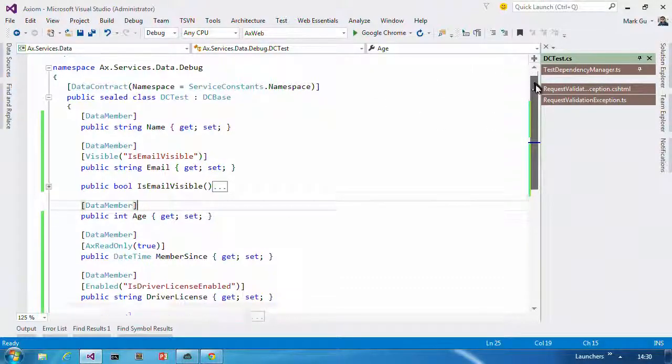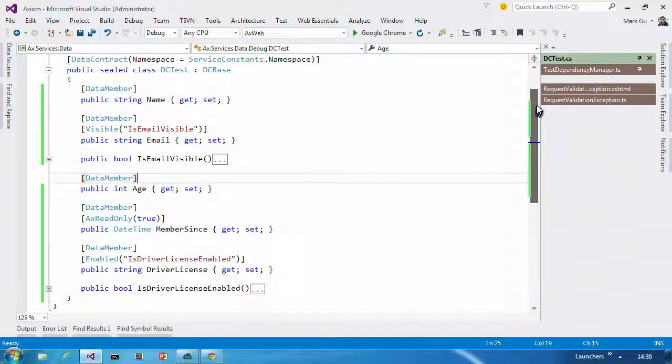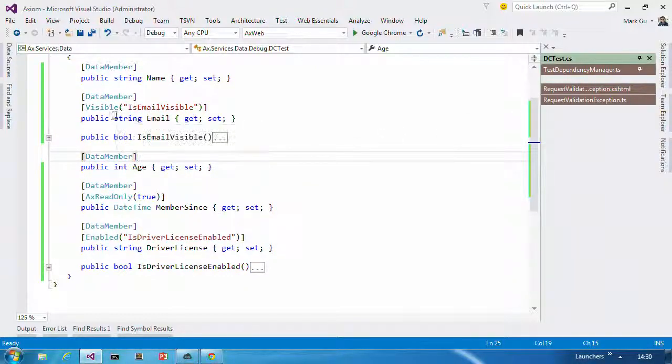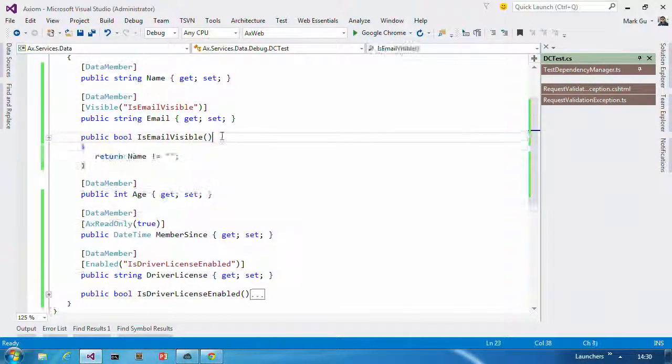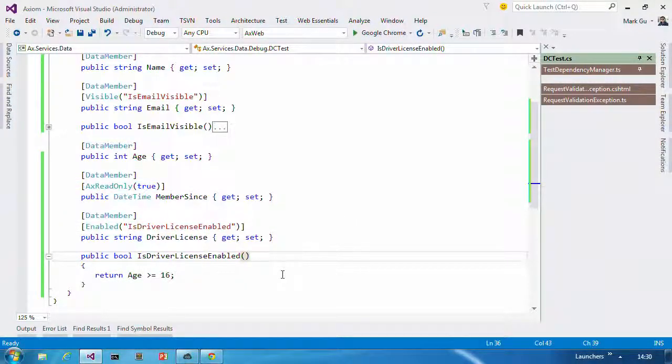So I have this test object. It's coming back from WCF Web Services, so they have those data contract attributes. But what I really want to show here is a method called is something visible and returns a Boolean. This is a static attribute. The attribute can be static. If you want this to be read-only all the time, that can stay read-only all the time. It doesn't have to be always dynamic. If you want this to be dynamic, use a similar condition here, age is greater than 16, then it becomes enabled.